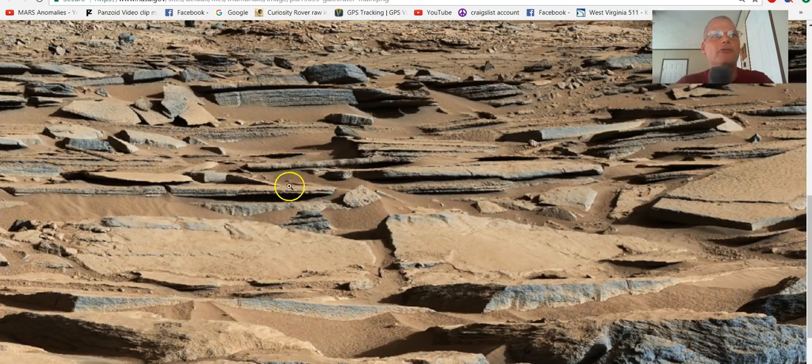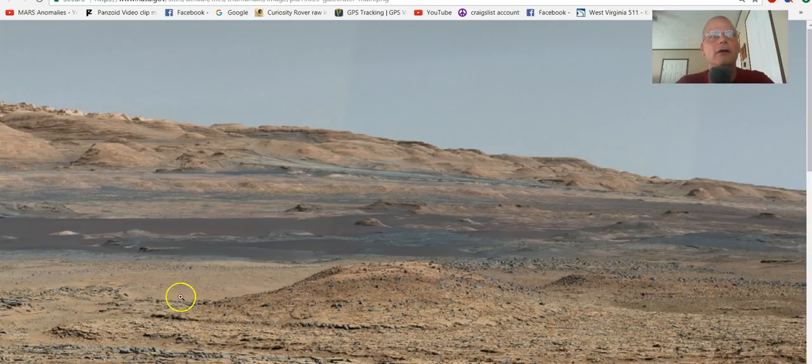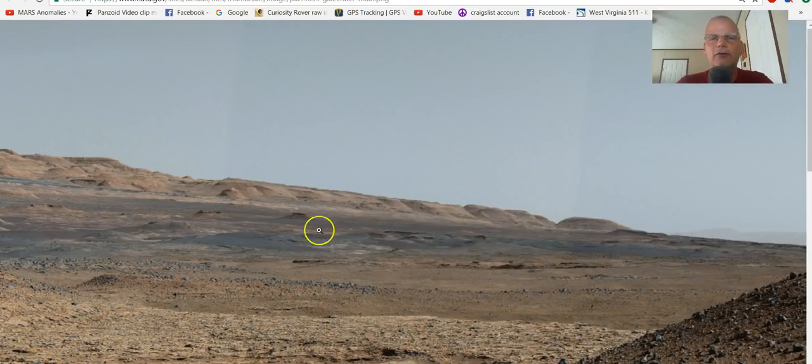You can literally stand on top of these rocks and you'd be taller and taller, and you could just take a walk. You'd probably be about from here to here, and you'd literally walk across this stuff and inspect it. If you guys have been looking at the photos in my videos for a while, with the rover in it, you'll understand exactly what I'm talking about.